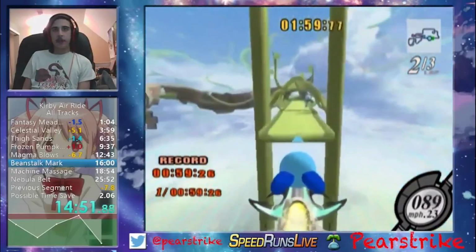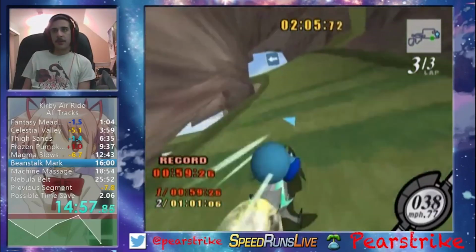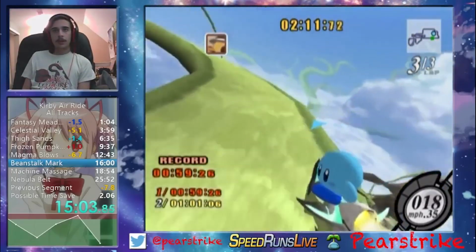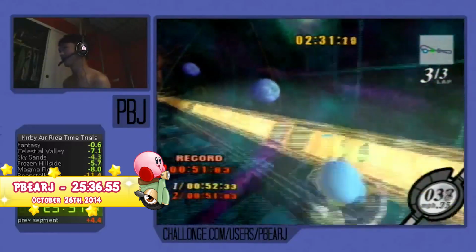Jetstar is a good glider star, but it gets a major boost of speed every time it goes airborne. Runners can maintain that boost longer if they immediately land after the boost by tapping A as soon as they lift off. Within a week, P-Bear-J would follow in Pearstrike's footsteps and just beat out his time, using the same ride track route.